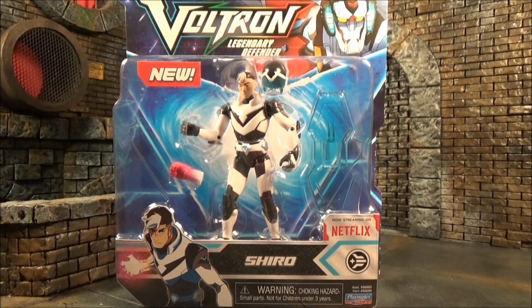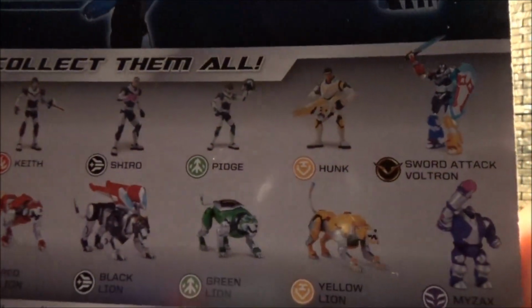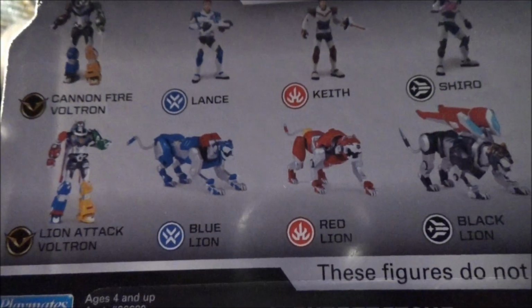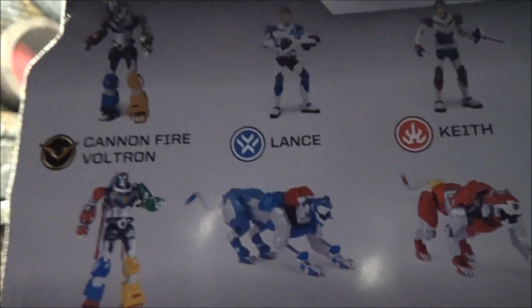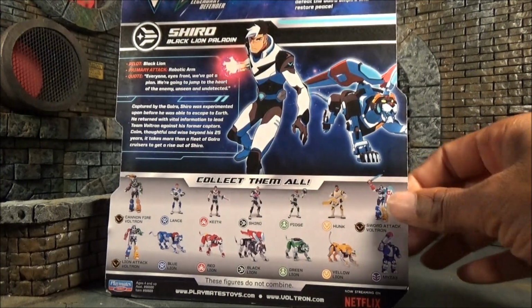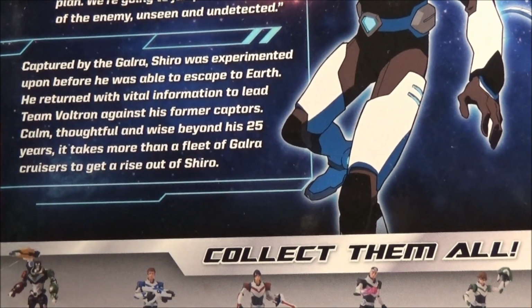All right, before we rip them out of their packaging, I want to show you guys how all of them look in packaging. This is Shiro, pilot of the Black Lion. Also, turn it around. Back also looks like this. There's 5 of them you can collect, and there's also Mazaks there. And those are the little lions here at the bottom that you can see, and they tell you what lion they pilot. Right, Shiro, Keith, Lance, and this is the different Voltron that's already assembled. It's a smaller version that you can buy at your Walmarts or Target if they're available. Here's the brief description of Shiro. Go ahead and pause that if you want to read that.